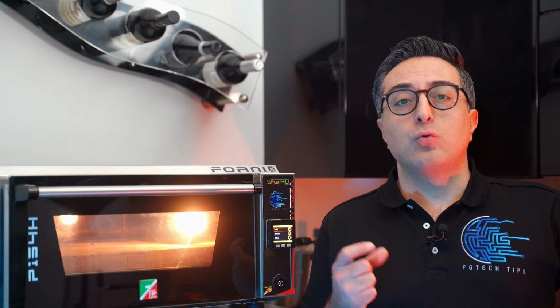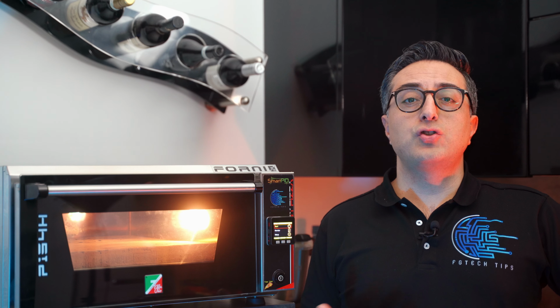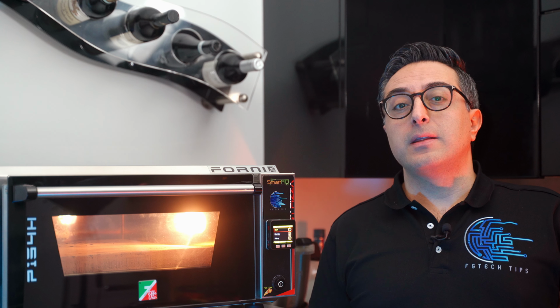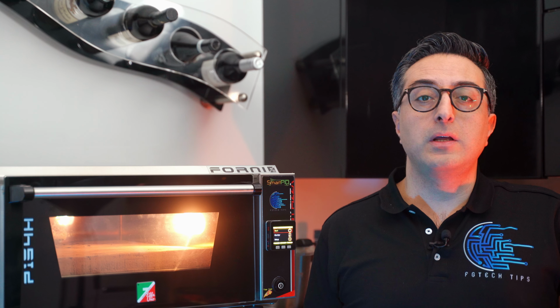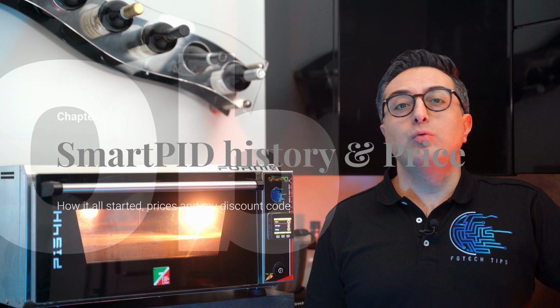Obviously, many people out there have already completed the modification of Effeuno ovens with a double PID configuration, and maybe also with a third additional PID at the center that acts as a timer. But today we will see what for some aspects is the evolution of all these PID controllers, capable of managing with a single device both heating elements. It will also act as a timer, it allows us to save custom profiles and much more.